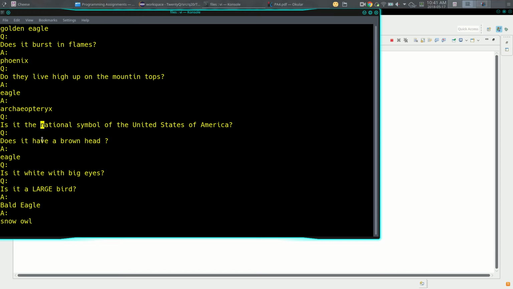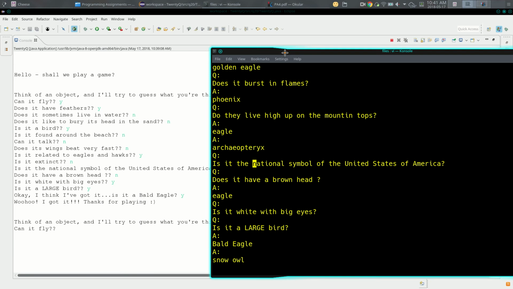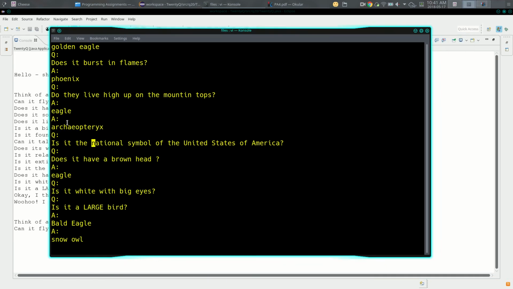If you say yes to having a brown head, it just says eagle. If you say no, it's going to say is it white with big eyes. And if you say yes, it's a large bird. If you say no, it's going to say bald eagle.